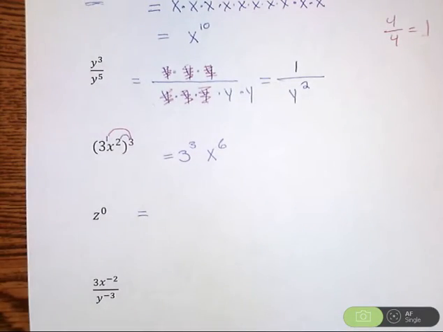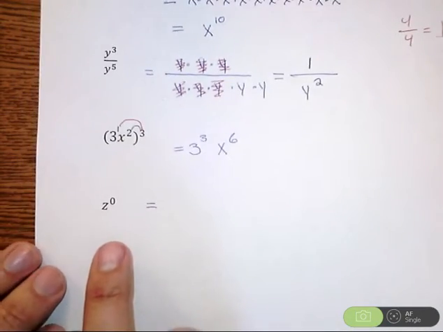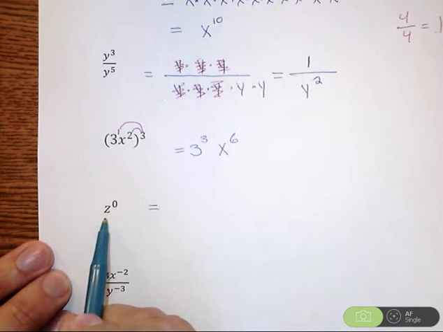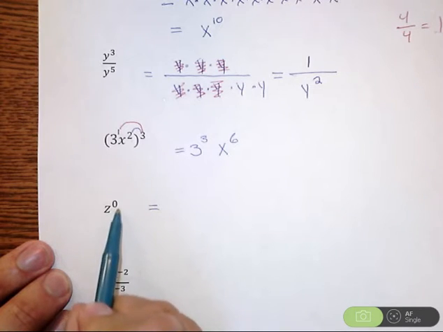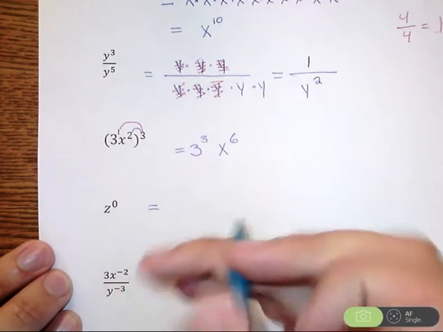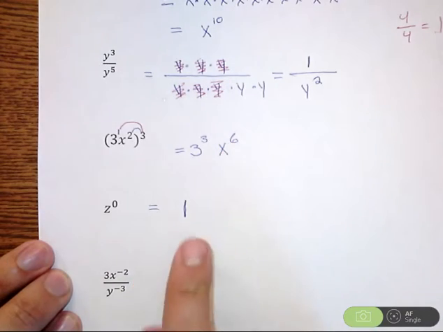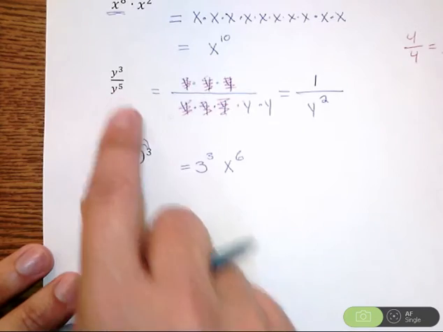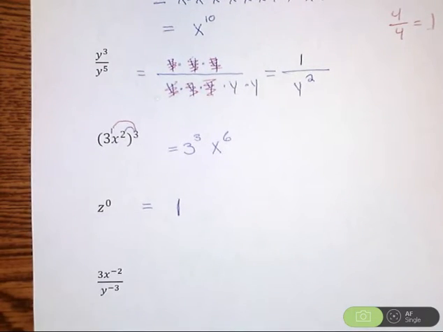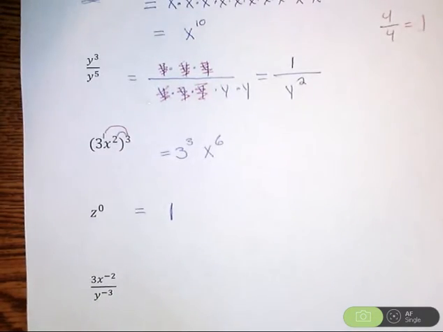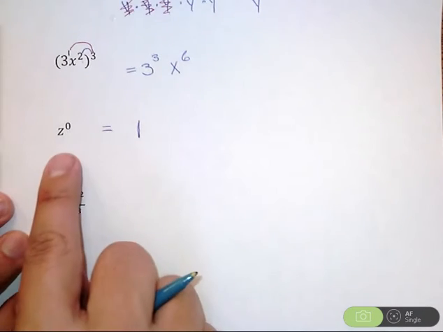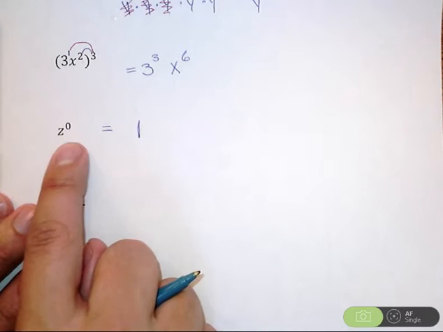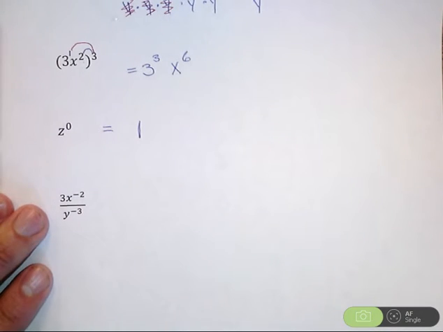Another property we have, now I talked about this much more in length in class, but I'm going to keep it simple for this video to save some time, is anytime you have a base to the exponent of 0, so anything to the 0 power is always going to be 1. Now I did expand this further and show you why this is the case, and I can show you with an example some other time. By the way, that's always going to happen, any type of base. You can have x, y, z, 1,000, 1,000,000, whatever down there. Anything to the 0 power is always 1.